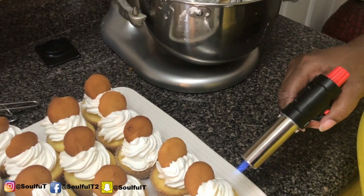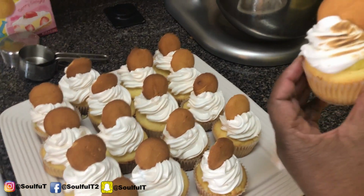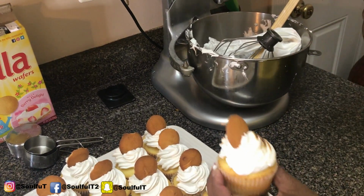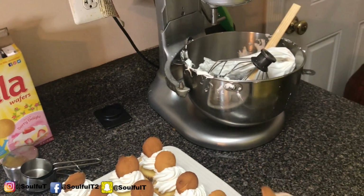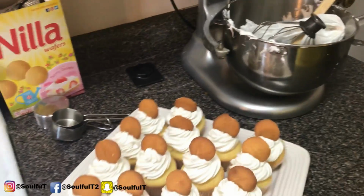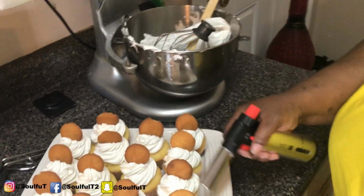I'm just going to take one cupcake, like that. And you just torch, just like that. Make it so nice and pretty. Why don't you just do it like that? I am. Okay, you trying to show off? I ain't trying to show off.